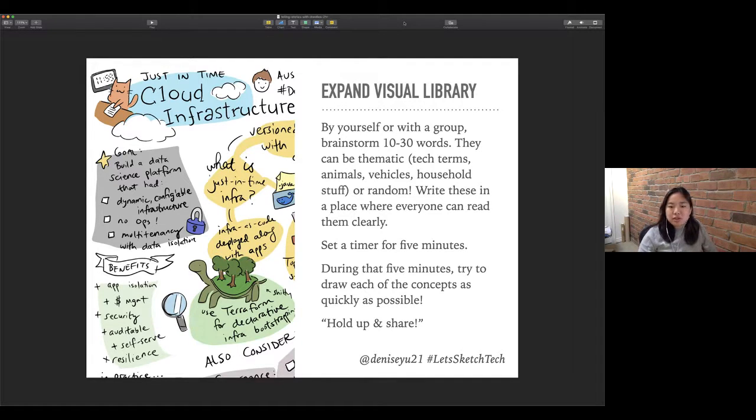It really depends on how hard you want to push yourself. Write those words on a Google Doc, in notes, whatever. Put it on your computer, somewhere that you can see every word pretty clearly. Set yourself a timer, 5 minutes, and on a piece of paper just try to draw as many of those words as possible. This will force you to go for fast and easy rather than precise and detailed. Don't worry about precise and detailed.